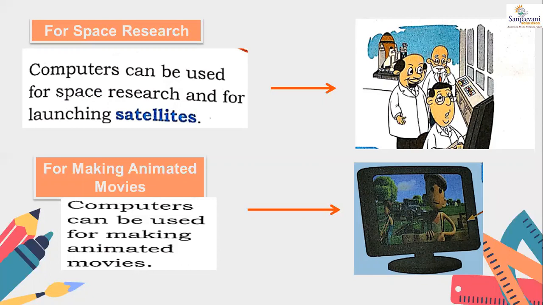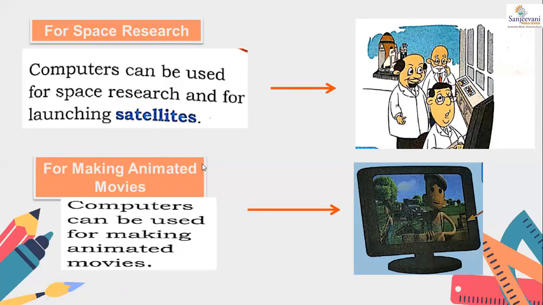for designing the plan of a building, houses. Then for defense purpose, it is used by policemen, army, air force, for storing different information about criminals, the equipment, the weapons. And it is also used for space research. It stores information about satellites. Then last, computer is used for making animated movies, the cartoon you watch, the Lion King movie, all these kind of movies are made using computers.